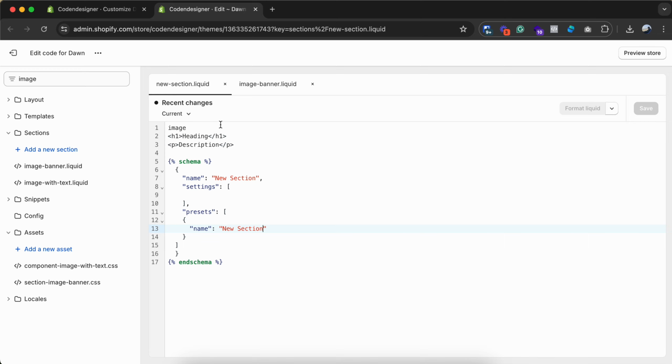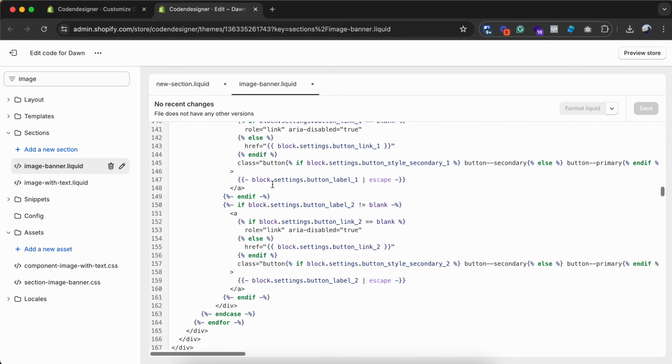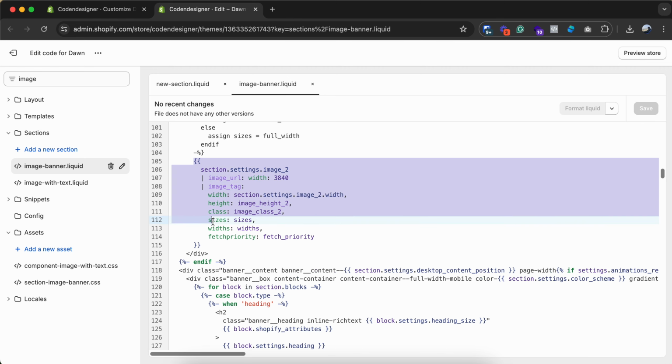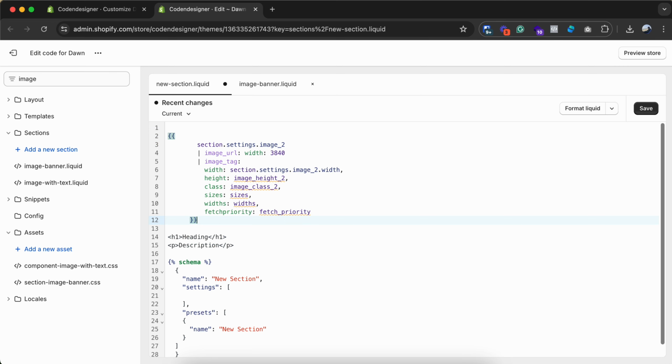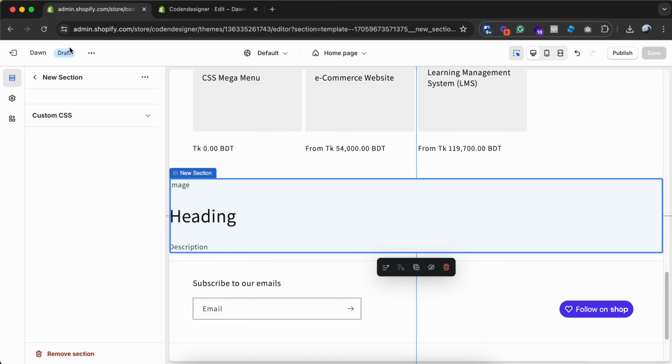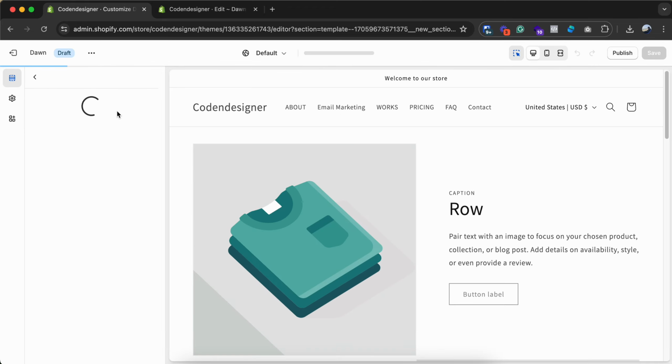So first we can replace the image with the image code. How can we do that? We have to find out the image code. Here this is the image code. We can place the image code here. This is our image code. If we refresh, you can see the image option will show up here.